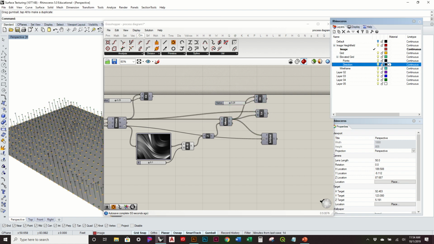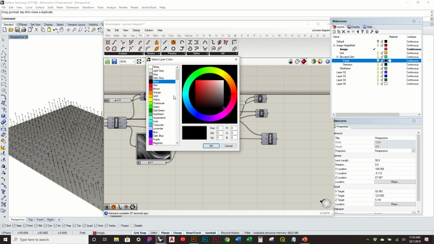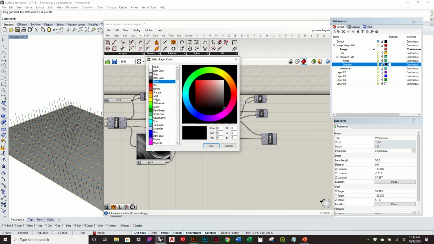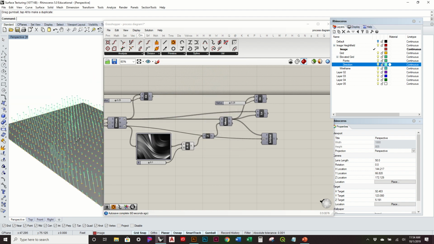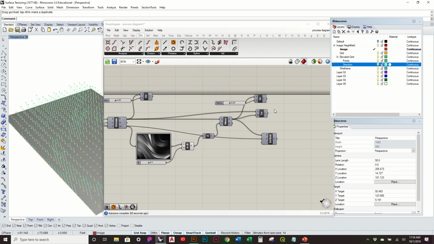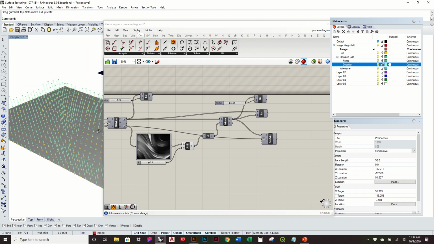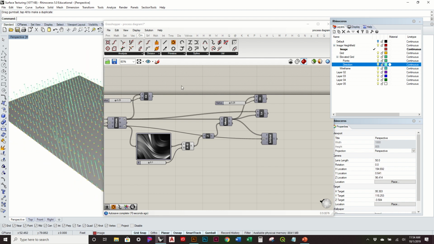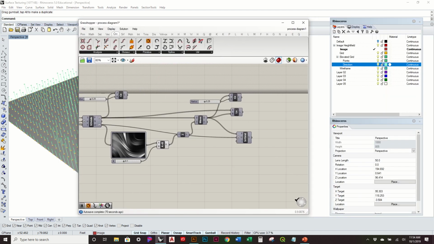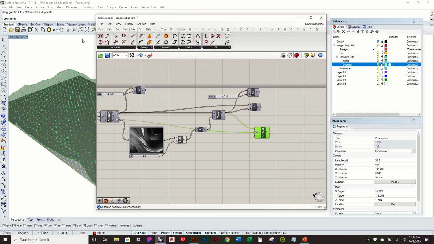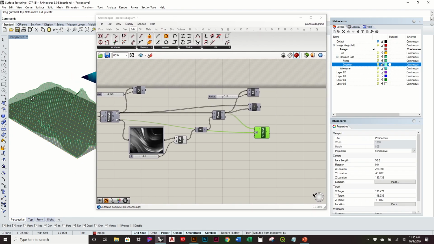You can start to see how these begin to look. Again, I'm going to give them a slightly different color, just so it's easier to actually select in Illustrator. The layers are going to come in, but it's easy to do it by colors as well. So now I've got that. Now the next thing I want to do is represent my surface, right? So it's going to be difficult to show an actual surface in Illustrator.